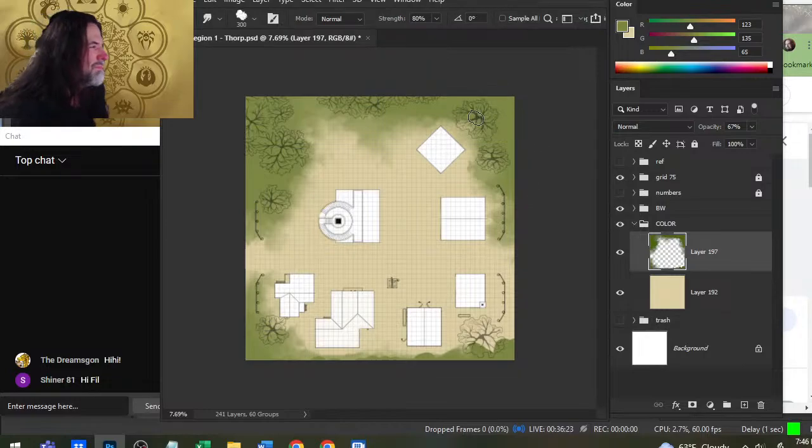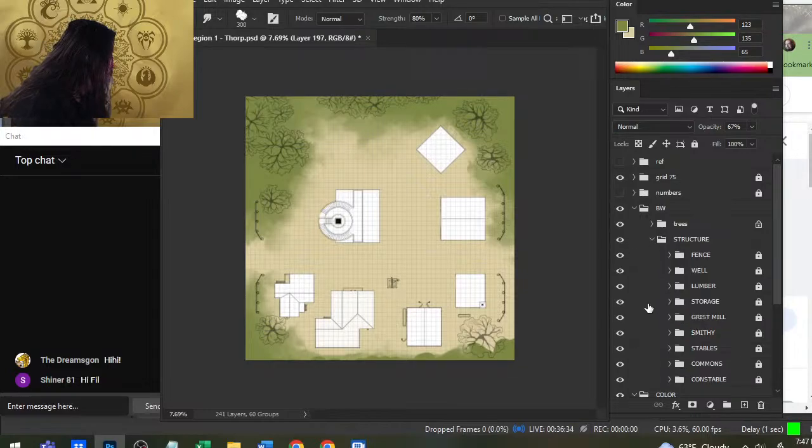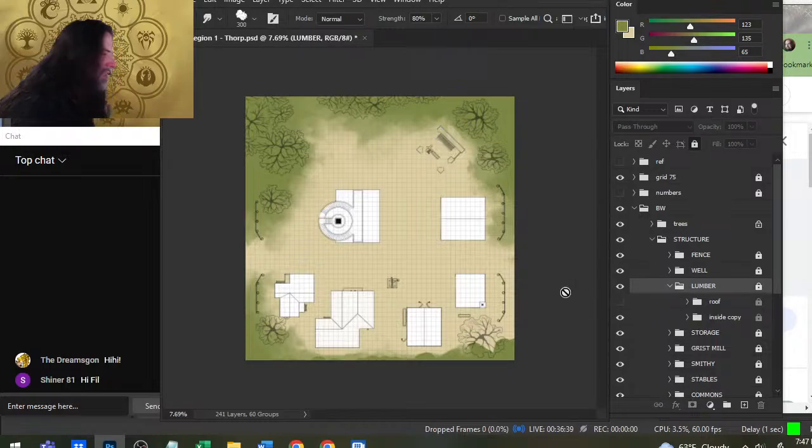Very good. You go into here and structures and lumber mill and roof.